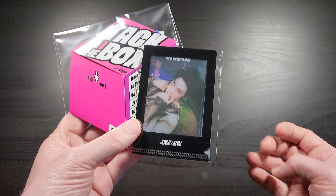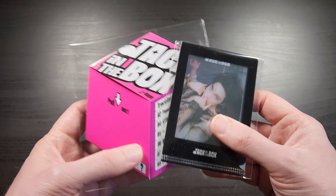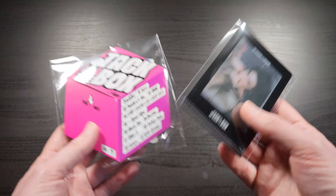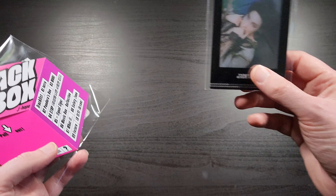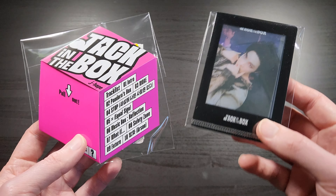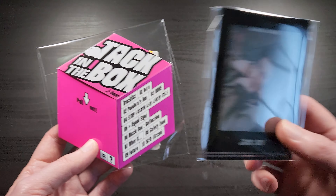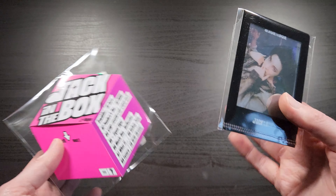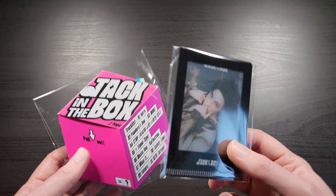This is the first solo release of kind of the new solo era of BTS. You know that as these come out, I gotta pick these up too to go along with all of my OT7 BTS stuff, so definitely have to support J-Hope here, and planning on picking up all the other ones when they come out too. You might notice this is a very small release compared to usually what you'd expect if you buy like a BTS album.